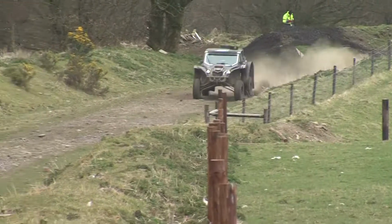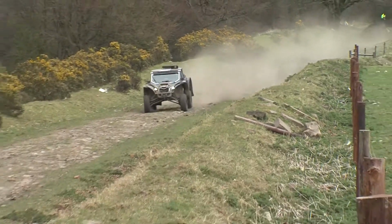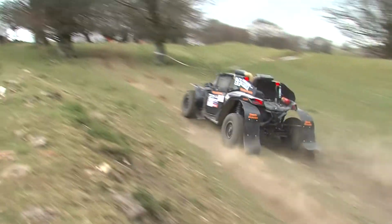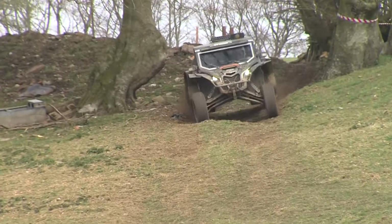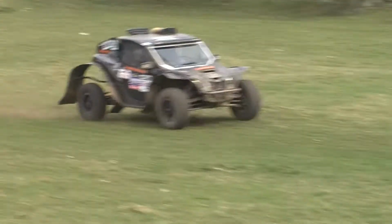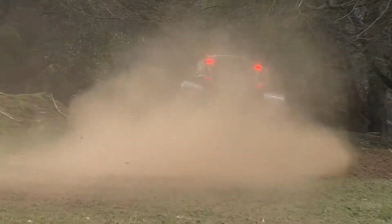This means that whilst he is still 4th in class, he's 28 seconds behind second place, and having just missed out on a podium place at Walters Arena, he'll be keen not to miss out again this weekend. If he can find a return to that early morning pace though, he should still be in contention for a top 3. It will require some full commitment driving for the rest of the day though.